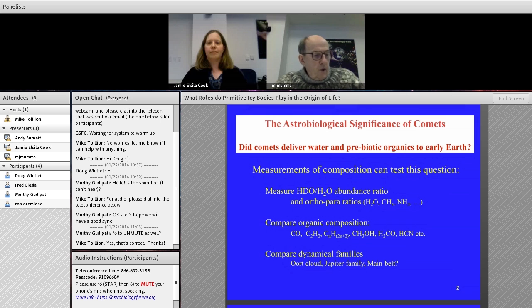The other part of the problem is that we really don't have very good information yet on the taxonomy of these icy planetesimals, because it's only been the past 20 years that we've had the powerful infrared and radio instruments that permit us to quantify the actual organic composition and water in these various bodies. We'll talk about that for a bit. So let's go on and begin with the story.